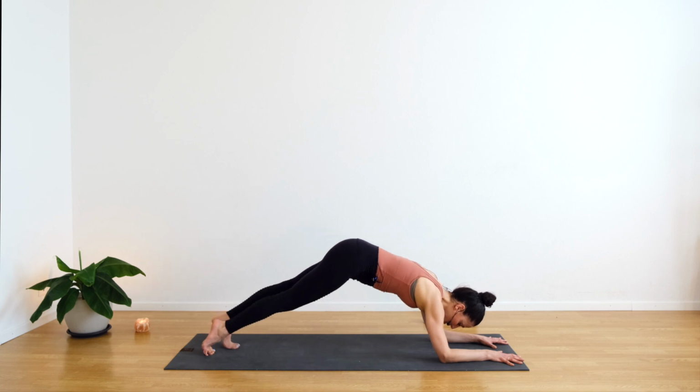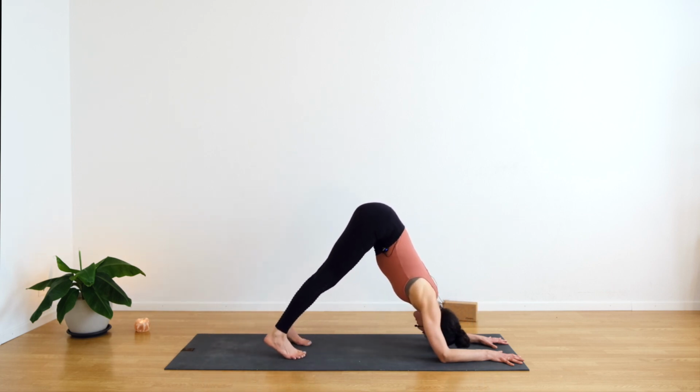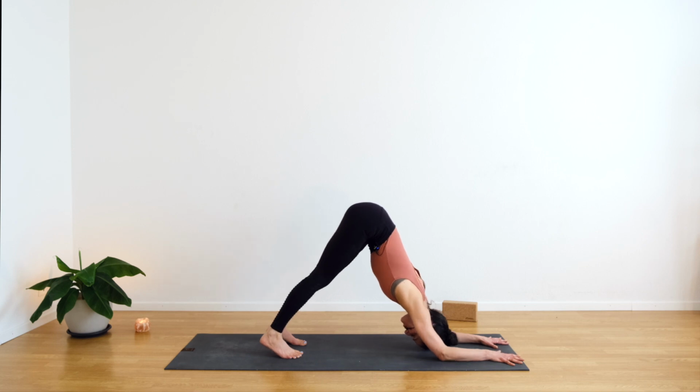On your exhale, walk the feet in, dolphin pose. Head is heavy. You can also shake the head, yes and no. Finding your sit bones rising higher and your forearms, elbows, and palms firmly grounded into the earth. Taking a moment here, breathing in your dolphin pose.